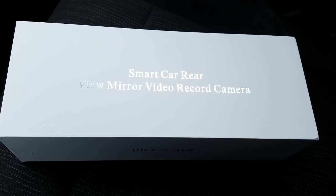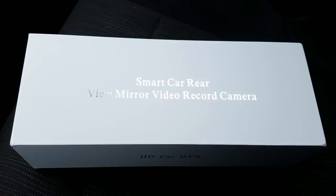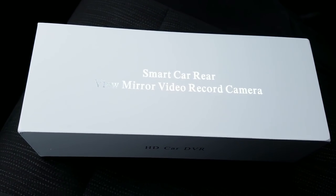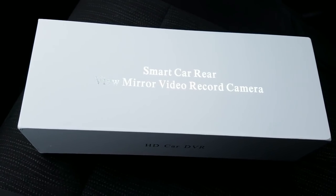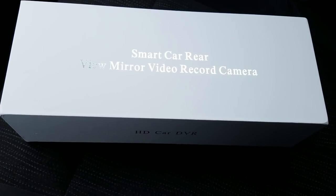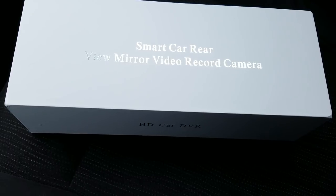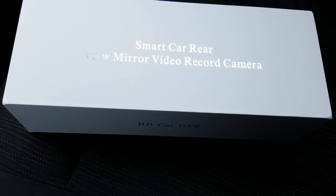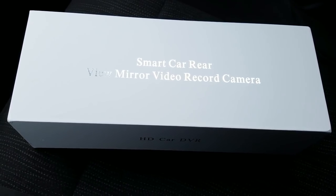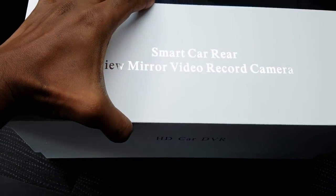I was looking for an HD car DVR, and I was thinking whether it would be cool to get something along with a backup camera and some other stuff. Finally, I managed to find a wonderful HD DVR which has all the things I was expecting, and some I was not expecting too. So I was pretty excited to unbox the camera. Let's go ahead and see the stuff.